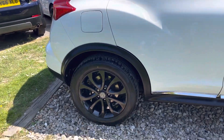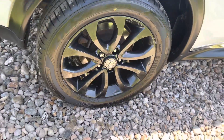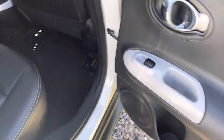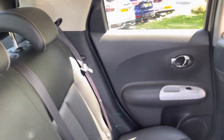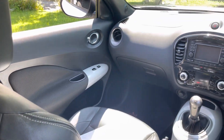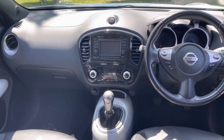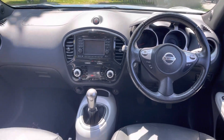Driver's door is clean and tidy, rear door, rear quarter — all as it should be. That alloy is as new having been refurbished; that tyre is recently new at 8mm. Inside the car is lovely — the previous lady owner was a non-smoker. It's got this lovely leather pack, ISOFIX points, all this white detailing which is part of the limited edition pack. Navigation, Bluetooth, DAB, rear camera, heated seats — you name it, this car's got it.